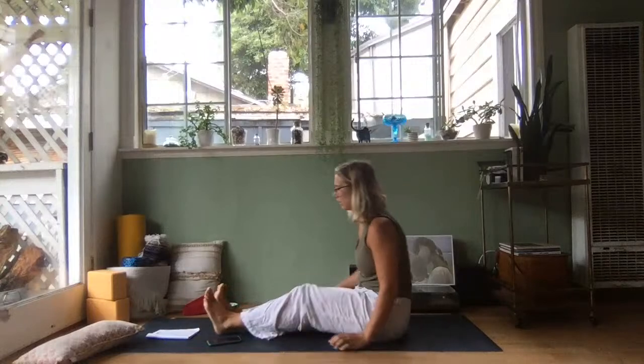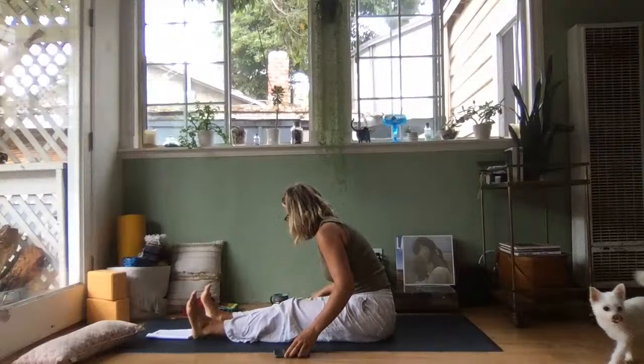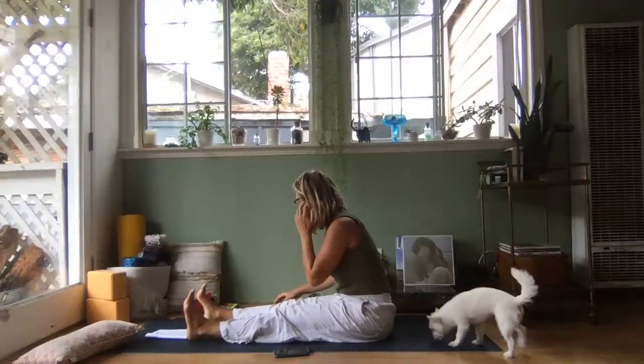So we're going to come into a fold. Ooh, this should feel nice. Tight. It's the first sort of hamstring stretch in the morning. So you may need a couple props here. I recommend getting a blanket and putting it right underneath your sit bones.